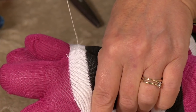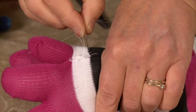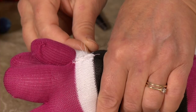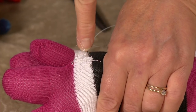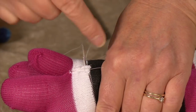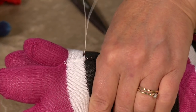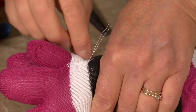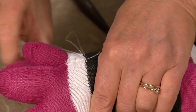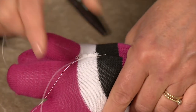Watch for those toes. Then come back over towards myself. From the side that's closest to me, feed the needle through, push it through the fabric, under that chasm, and bring it out the other side, and then loop it up. So I'm going around. So I'm sort of going up. Sorry, it gets caught on those toes, like I told you. Up and around. Let's try to get a nice clean stitch before we move on.